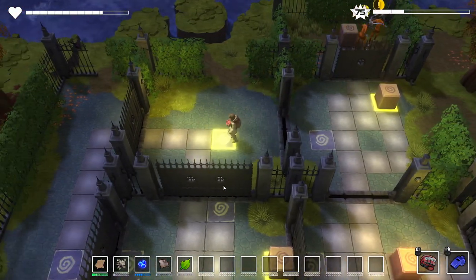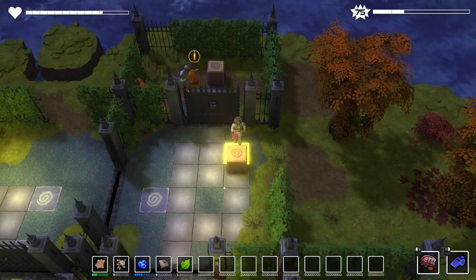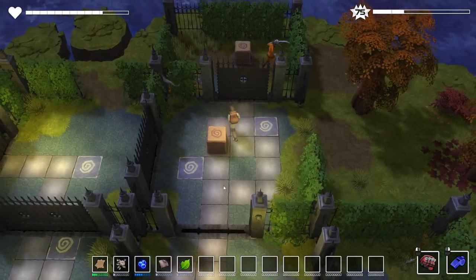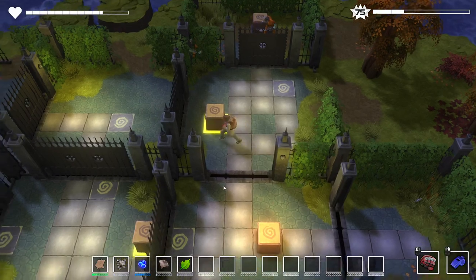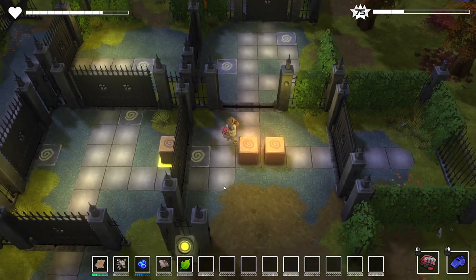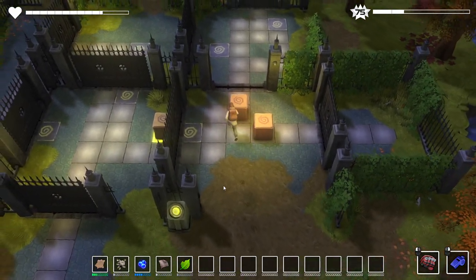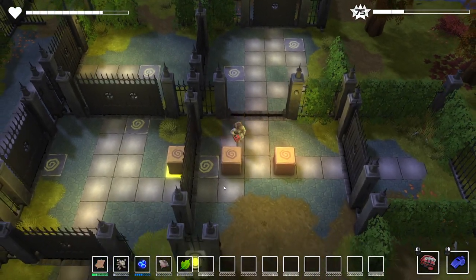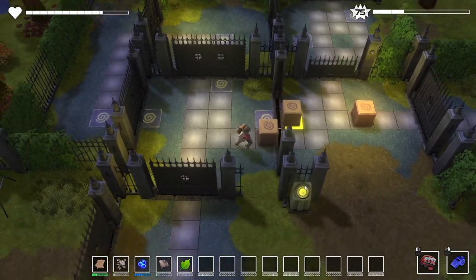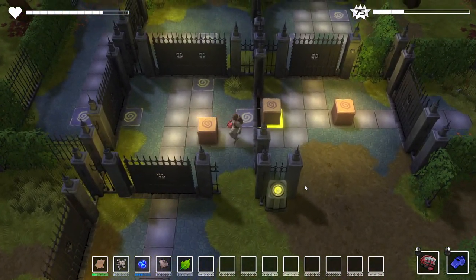This is what I don't like, because I need to open this one to open that one. I think this is where I failed. Okay, so we basically have two blocks to play with. That's just stupid. Why would they design it like this? Yes, they wanted me to do something like this. It's so annoying.